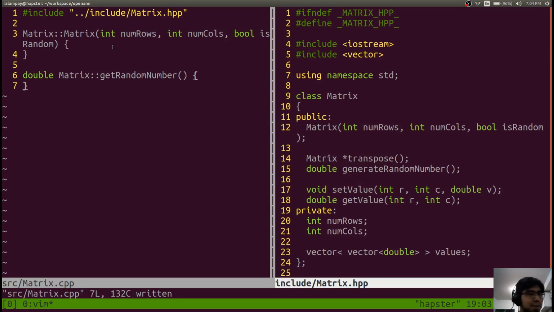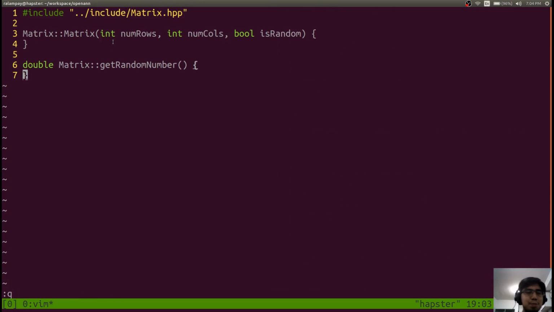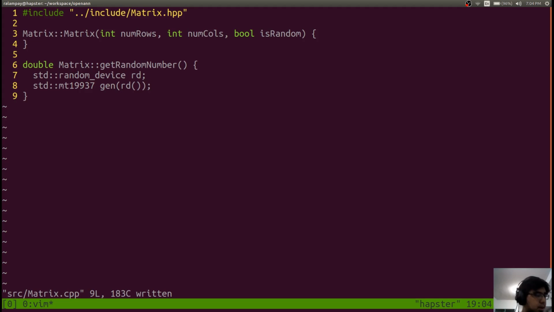The way I implemented random numbers before in C++ is by using std random device, rd, std mt19937 gen rd. You can just copy the code from an old project.